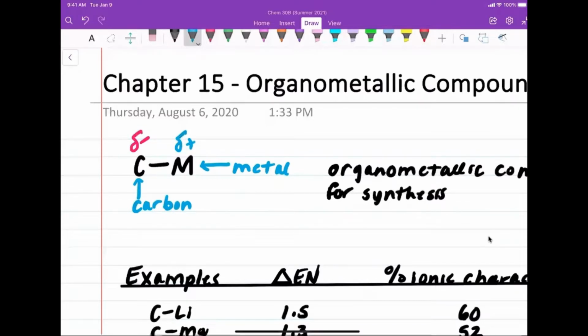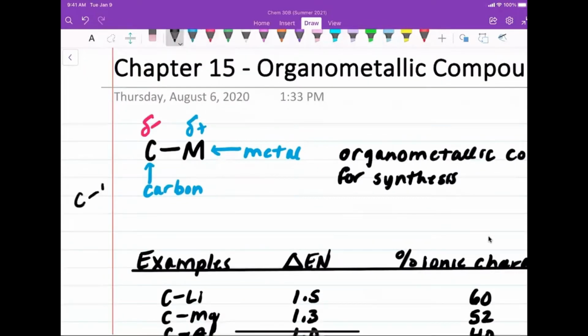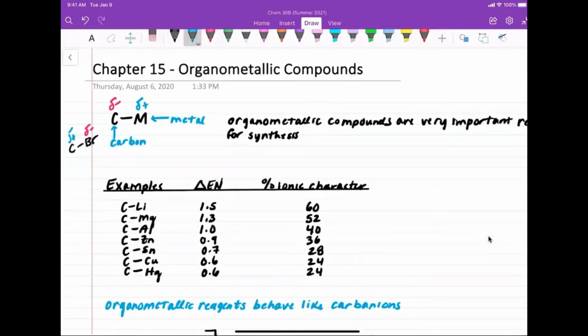We either see carbon without a partial charge if it's bonded to another carbon or hydrogen, or it has a partial positive charge. So if we look at alkyl halides, carbon-bromine bond, the partial minus is on the halogen, partial plus is on the carbon. Carbon-oxygen bond, same thing. Carbon-nitrogen bond, same thing. Carbon bonded to most things we see is either neutral or partially positively charged carbon. And so that's what's immediately unique about organometallic compounds: we now have carbon with a partial minus charge.